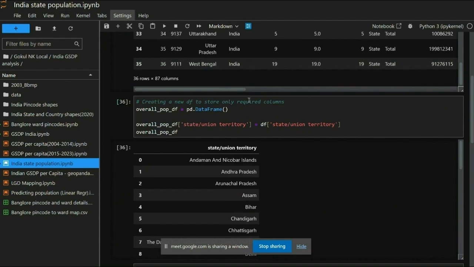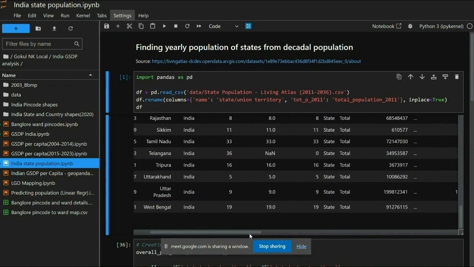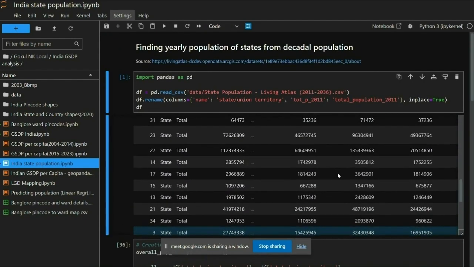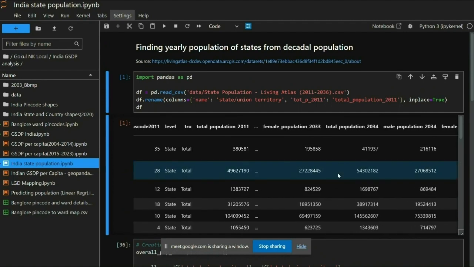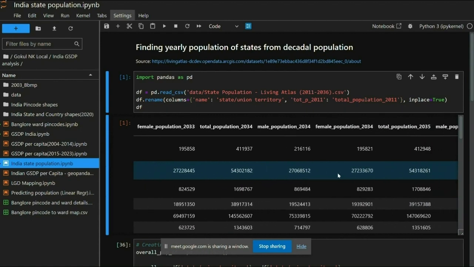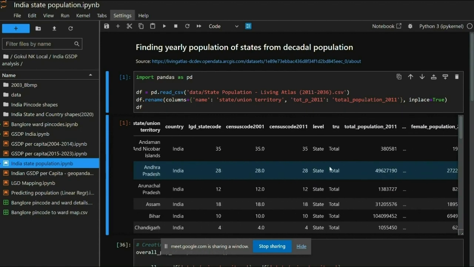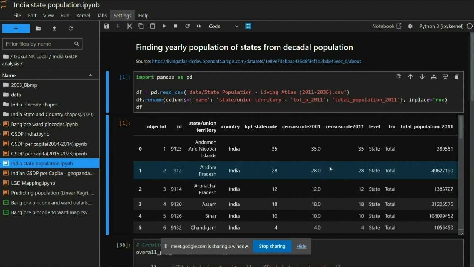Yeah, that is because generally the census happens in 2001, 2011 and so on, every 10-year gap. So the last census happened in 2011 and the 2021 census didn't happen. It might happen by the end of 2024, I guess. So generally any data set that we're looking at, we should look at it as spatio-temporal. We should always know which particular year the data is for. And whenever we are trying to convert that into a ratio, we should always check that the denominator is also for the same time frame and the same geography.